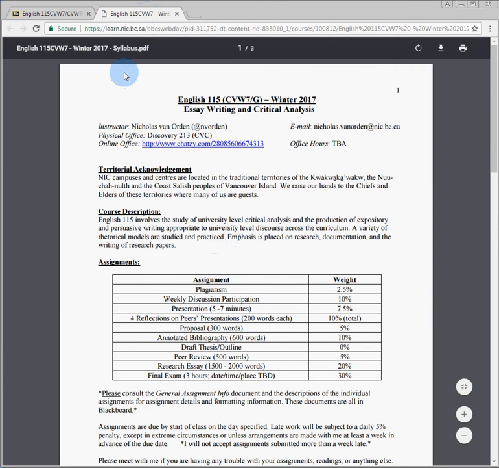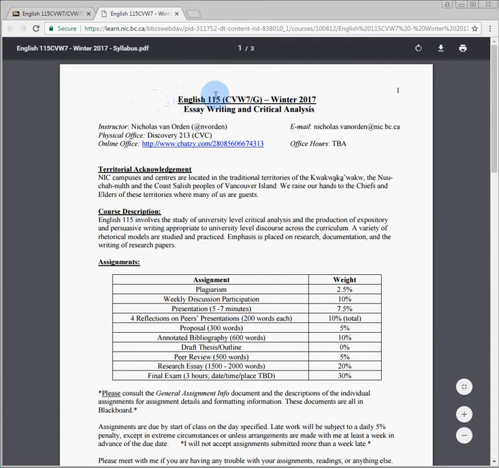So a syllabus, for those of you who aren't familiar with the term or the idea of the syllabus, is sort of like a contract that outlines what the work you're going to be doing this semester is, a lot of the sort of technical and administrative details surrounding the course. So we'll have a fairly detailed look through this document. It's only 3 pages long, and much of it you'll be familiar with already.